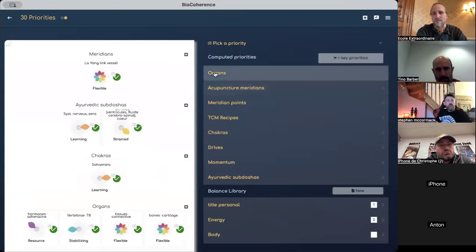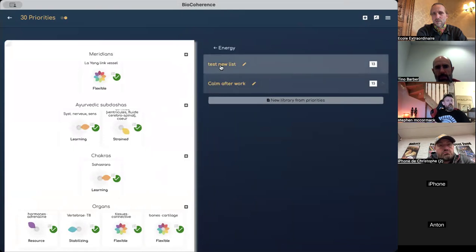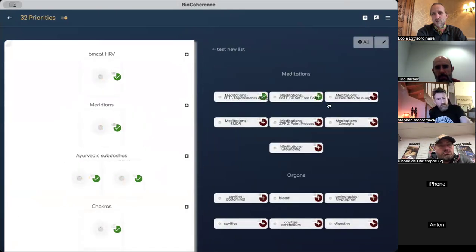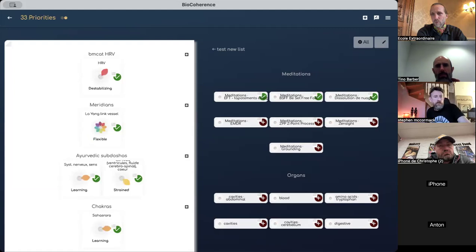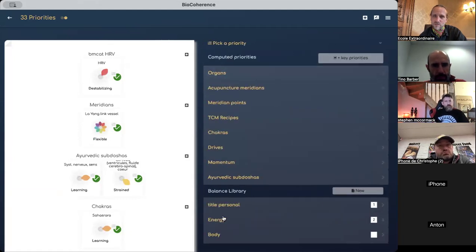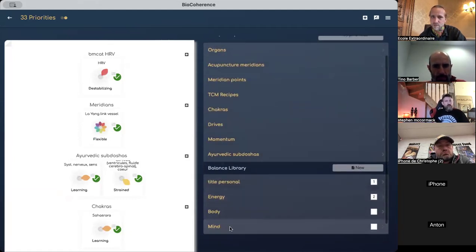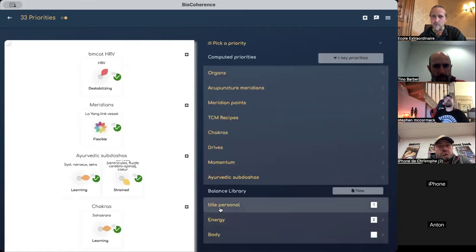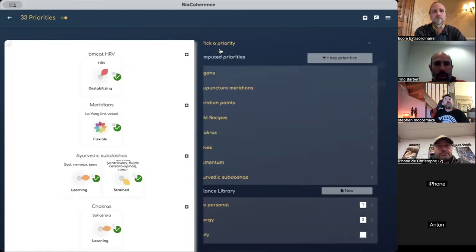But you can also add them from your lists. So if you want to add this one, for instance, you can add it for this customer from your recorded lists. All right. Okay, so it's a library of items that you often use. And you can just have different items in these different folders and just pick into them very quickly. But the purpose of having them in the list is to do tests, right?